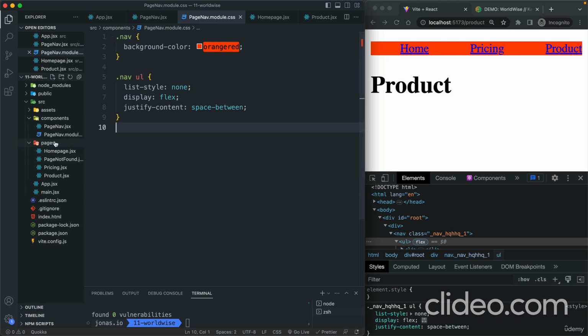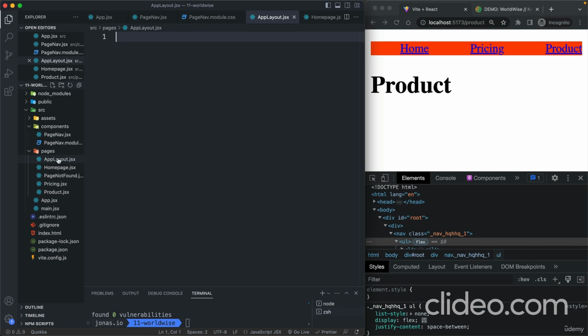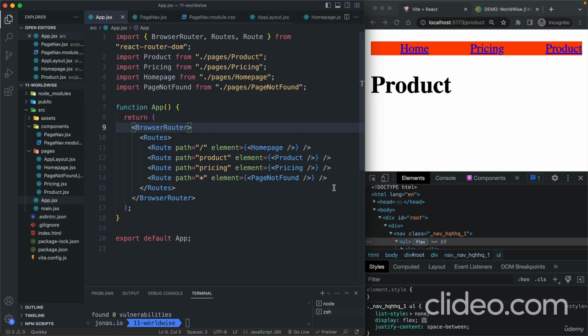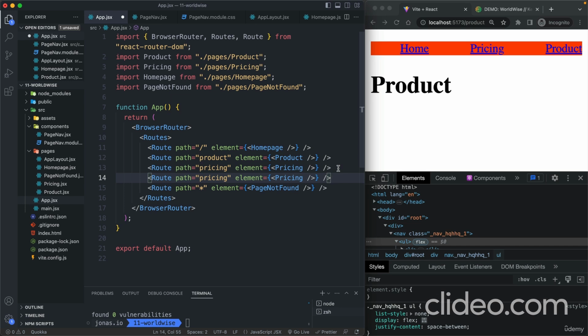And in order to do that, let's first create a new page here, which will be called AppLayout, because we already have a component called App. And so this will basically be for the main application where we have that list on the left side and the map on the right side. So let's then add another route for that page, actually in the App file. And so let's just duplicate this. And here the path will be app and then AppLayout.